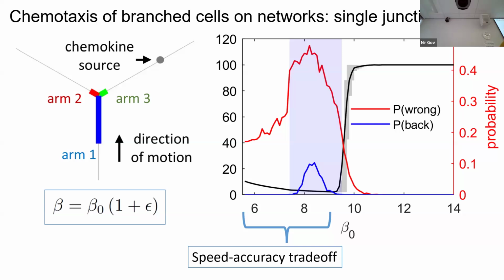And what happens here, which is shown by this blue shaded region, is that suddenly there is an appearance of a probability of not only going in the wrong direction in here, but actually also of going in the wrong direction going back. That's the probability of going back, which was essentially 0 up to that point, and suddenly it goes up. Going back is also the wrong decision. We have to go to this. This is the source of the wound or infection or whatever. And that's the reason that there's this big jump.